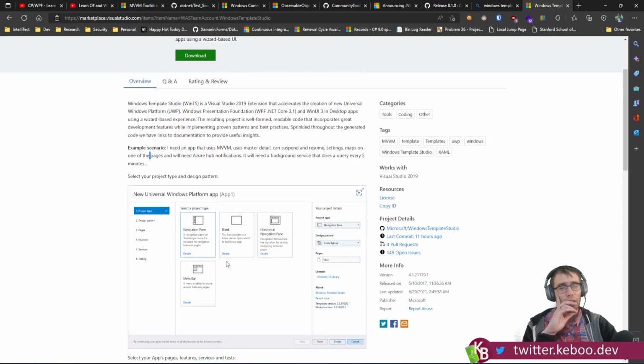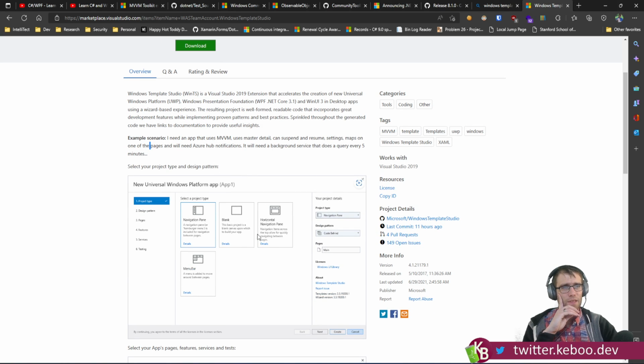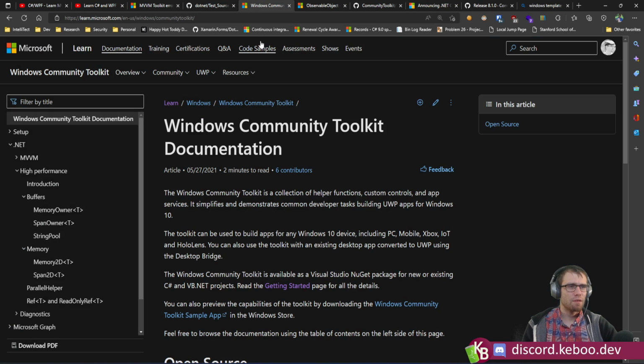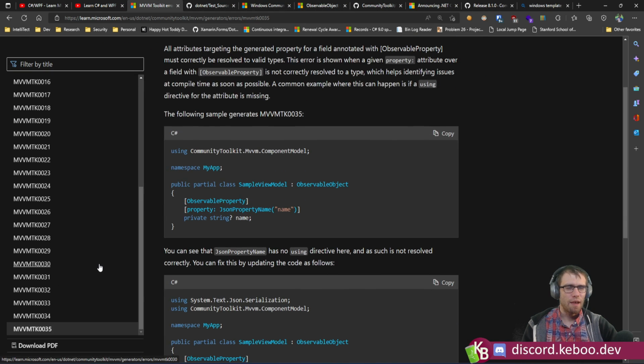So I would love to see some things in here. And I've contemplated, and this might be worth exploring a little bit, I don't know if people want a GUI like this, or if people just want a very simplistic .NET new template. So I think we just burned through all of these, didn't we? I think so. Yeah, that's 35.